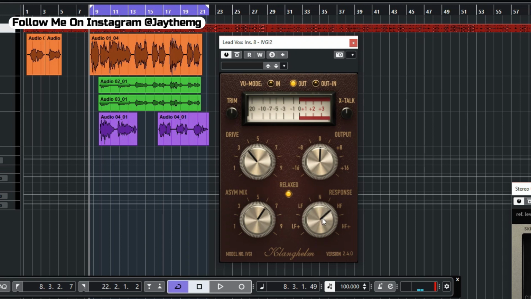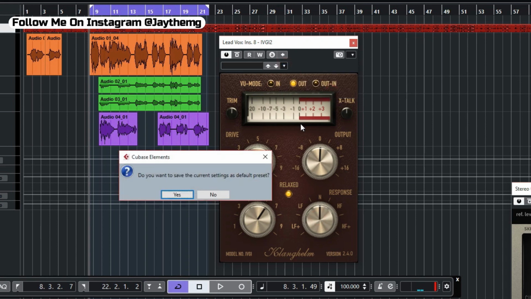The response basically is how the saturator affects the vocal or how it works on the vocal. So when you look at this, you have low filter, you've got neutral here and high filter. When you set it down here on the low filter, the saturator will work on the low part of the mix, thereby cutting off a little bit of your high ends. But when you set it all the way here to high filter, the saturator will work on your high ends, giving them a little bit of warmth and softness by introducing some distortion and a little bit of a high shelf. So if you're looking for some smoothness and warmth, you might want to set it somewhere around this area or somewhere on the neutral part of this.